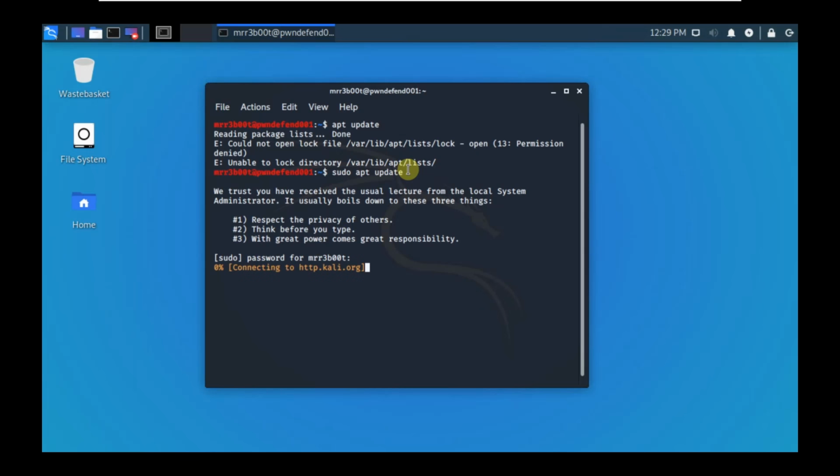And you're going to notice that the connection's not running on HTTPS. So one of the first things you probably want to do is change your sources list config to use HTTPS. I won't cover that now, but we'll show that in a future video. It's part of the post-install action script that I've got on my GitHub.